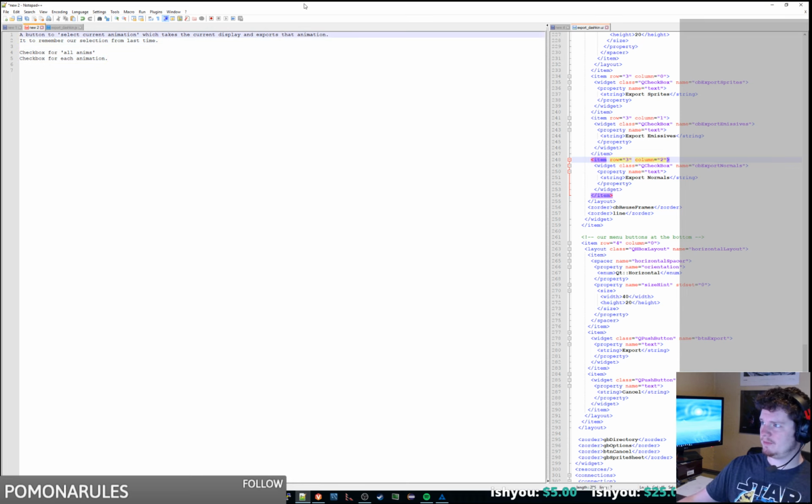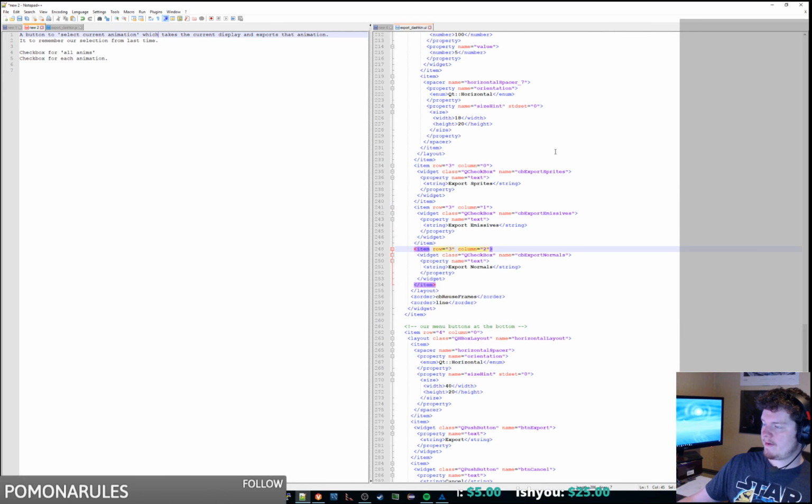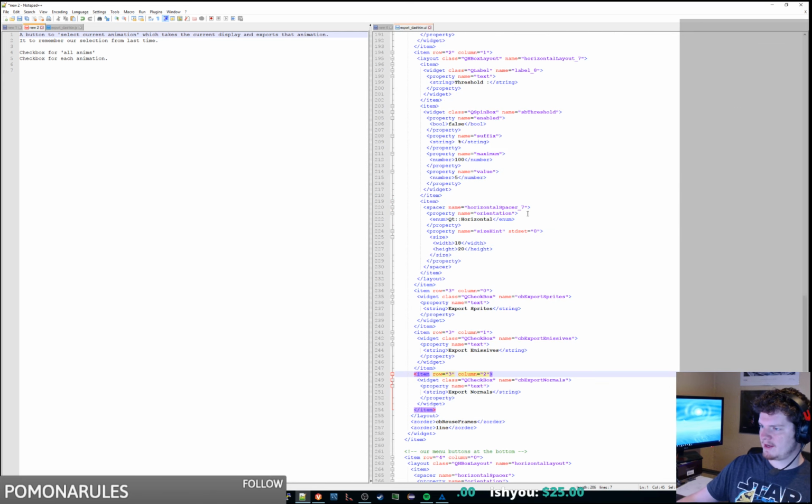So we need a couple things going on here. So let's see. We know how to add a checkbox, and can we add a Qt multi checkbox? Qt checkbox elements, checkbox tree.